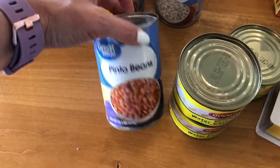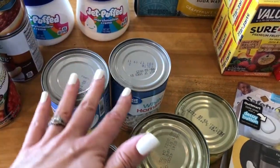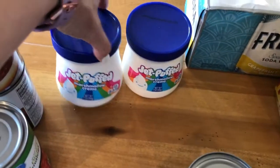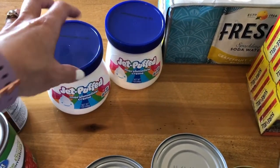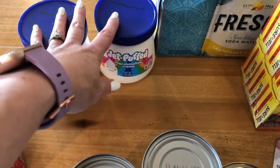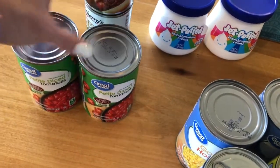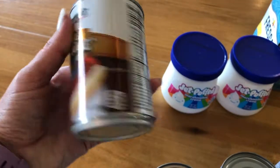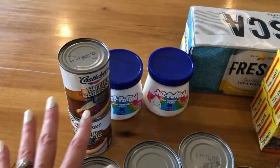Pinto beans - Aldi only has a giant can and I like this smaller size better. Two cans of honey - I have plenty in food storage but when I want to make something I don't want to deplete my storage, so I'll rotate these through. That's for taco soup. I like to keep marshmallow fluff, marshmallows, peanut butter, butter, and rice krispies on hand because that's all it takes to make a delicious peanut butter rice krispie treat - a quick dessert option. Petite diced tomatoes, because Aldi doesn't have that size. And we really like this hot dog chili - I'm going to do that low-carb hot dog chili bake again with the low-carb tortillas.